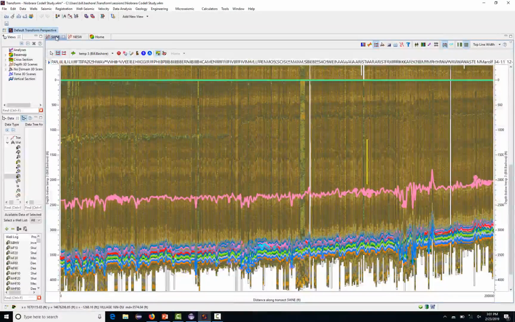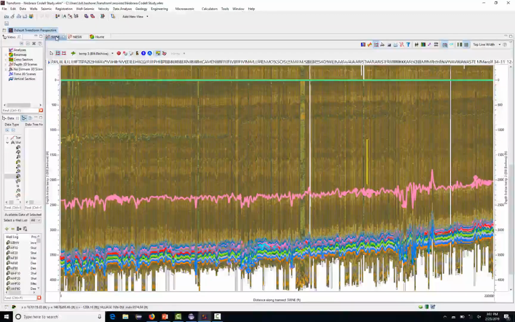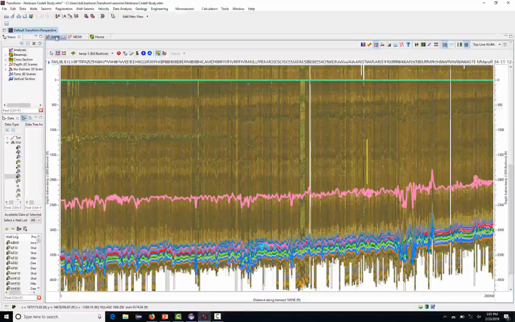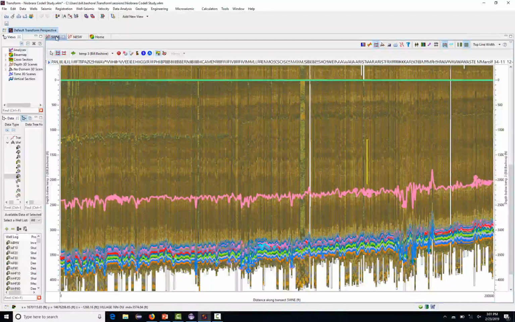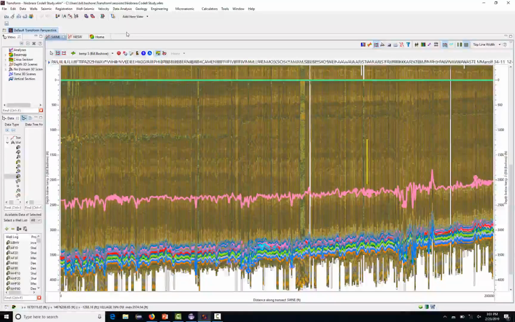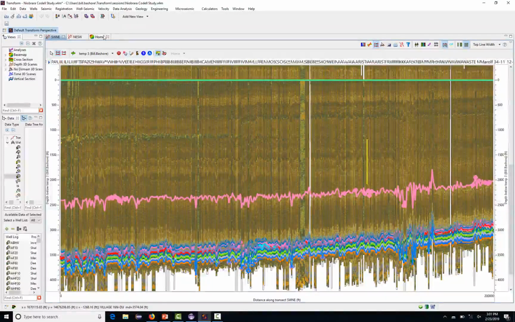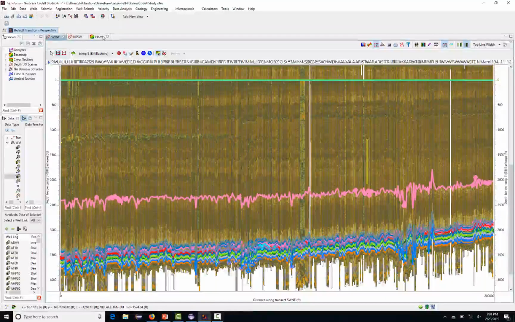As a side note, it is strongly recommended that property display scaling in most graphics be fixed to the same min-max range. Otherwise, visual comparison can be substantially compromised. Here we've set the min-max range to 0 to 200 GAPI for every log track. As we'll be seeing later in the workflow, we will follow this recommendation to great effect.